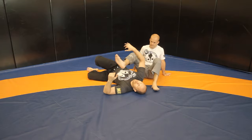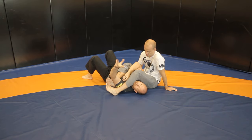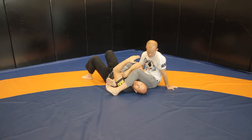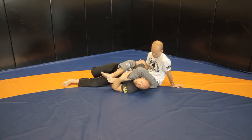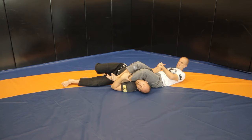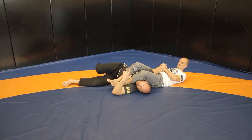When somebody goes for an armbar, people usually defend by going under or over, but you're already flat and if they get a double arm, that's already a big minus. So what I do — and what you also see in matches — is turn to one side. You don't have to go very vertical, but if they want to finish the armbar, the shoulder is more up and it's a little bit harder. Now I can mess with my elbow. If I turn my elbow away with the gi, it looks like magic because you don't see the elbow.